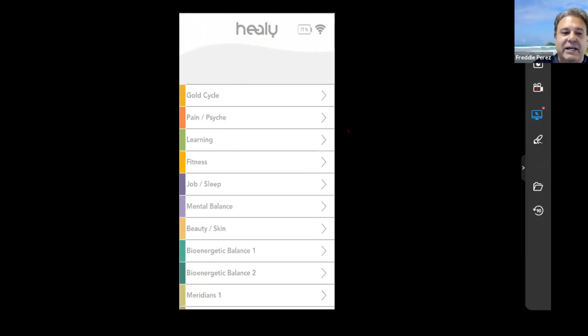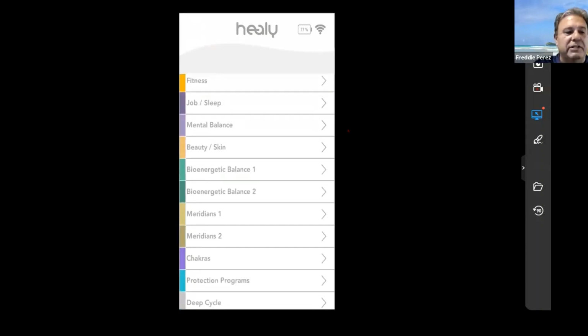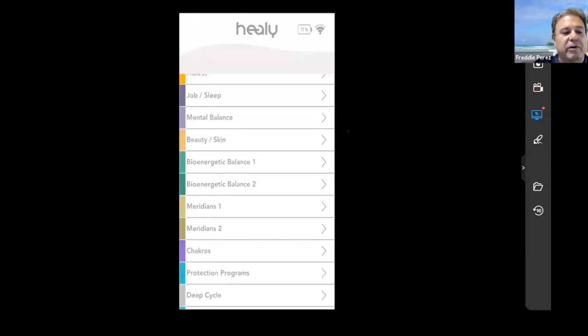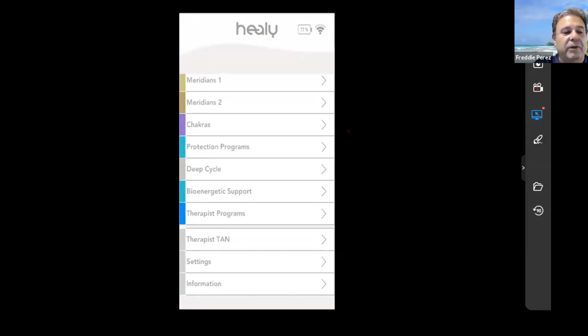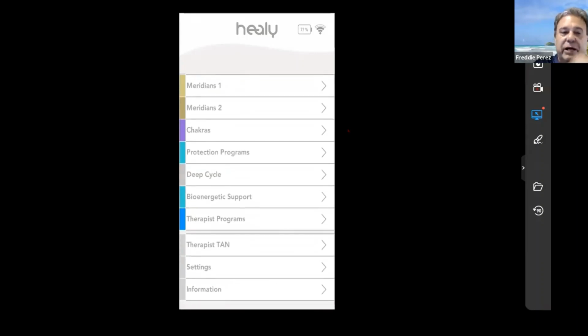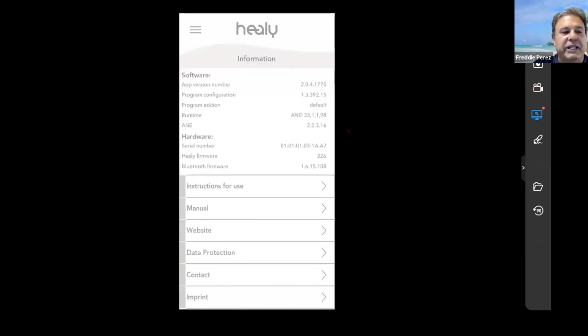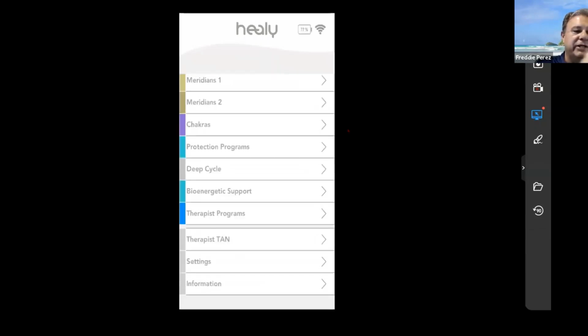And now it has. And so with the plus, right, that's the Healy Holistic Plus. Here are all the programs that you're going to receive in here. One thing I did want to mention too, we were working on that email so people can access the manual. Again, if you come down and you click on information, you'll see right here some information about the hardware and the software for your Healy device. But also notice right here, instructions for use and the manual. There's another place to access that information.